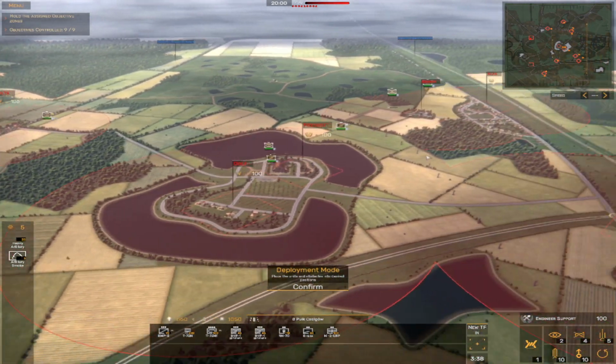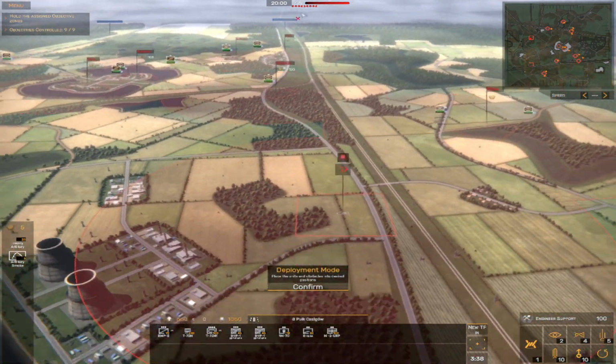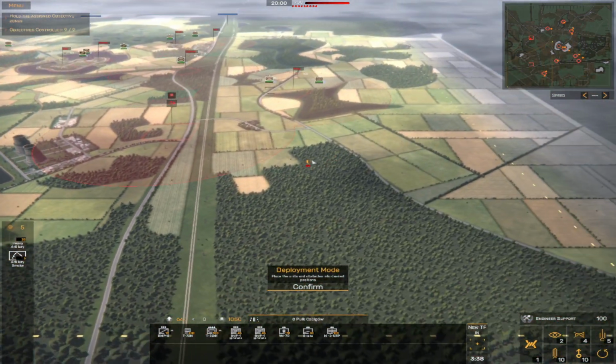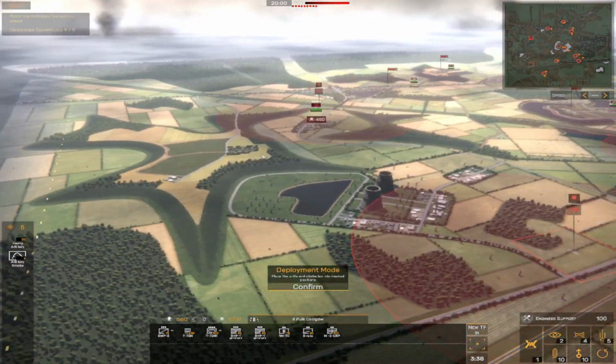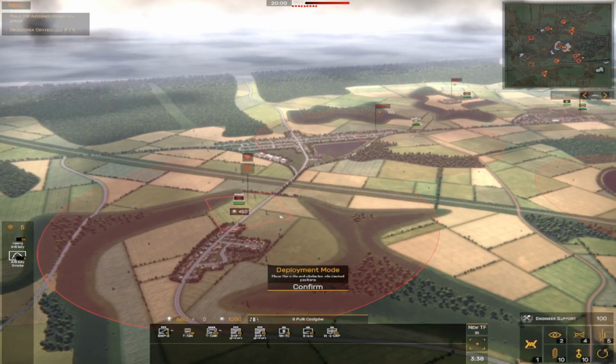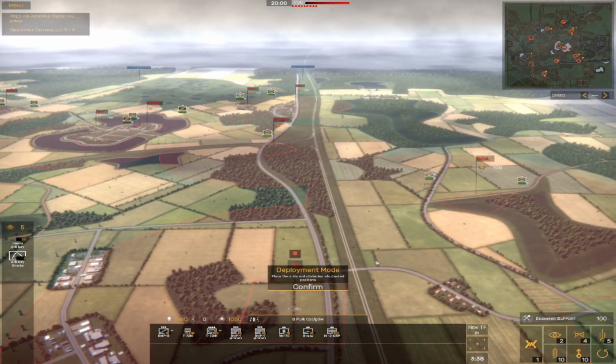Each of these are worth 100 points. So as we fall back, and if we lose each one, we lose 100 victory points. All the way back to our deployment, which for some reason is way off out here. Where's our little arrow? Back here in the back line with our one supply truck. All right, so where are we going to focus?